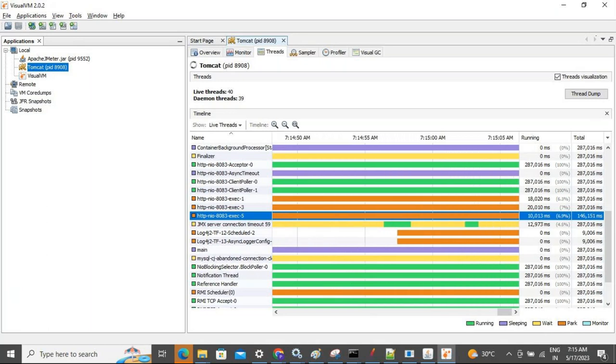Okay, what we are seeing today is how to configure the threads, how threads will get created, and what the different states of a thread are. And then when there's more traffic, how additional threads are created. When the traffic comes down, how these threads are destroyed. The server will only maintain the minimum threads.